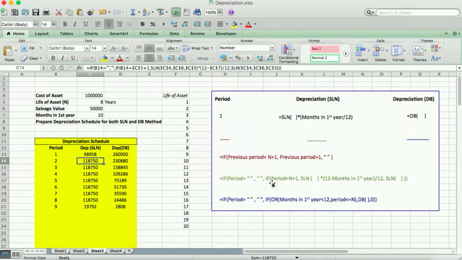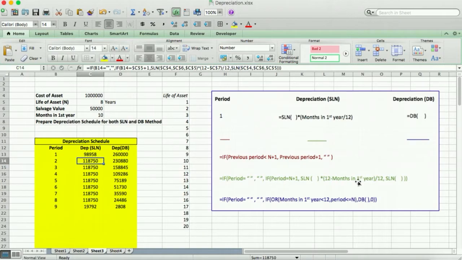If period is equal to n plus 1, then the SLN is charged proportionately. How? 12 minus months in first year by 12. Else, simple SLN is calculated. Else meaning for periods 2 to n, simple SLN is calculated, right?